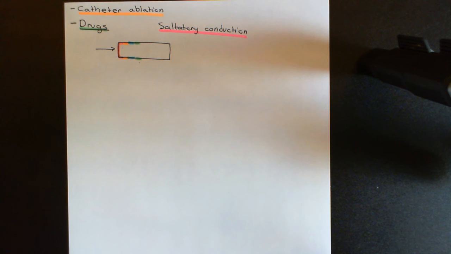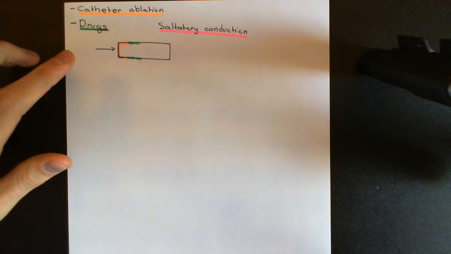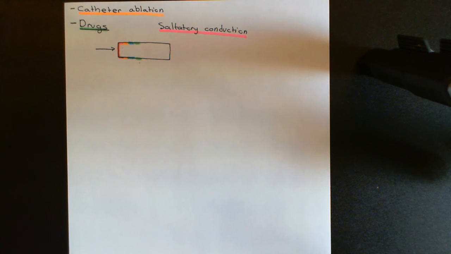Okay, so what are we trying to do? Go back to what we're trying to do. The atria are undergoing action potentials at far too high a rate. We want to make sure that fewer of these are going down to the ventricles, so that we're getting a normal number of action potentials actually being delivered to the ventricles. How could we do that?